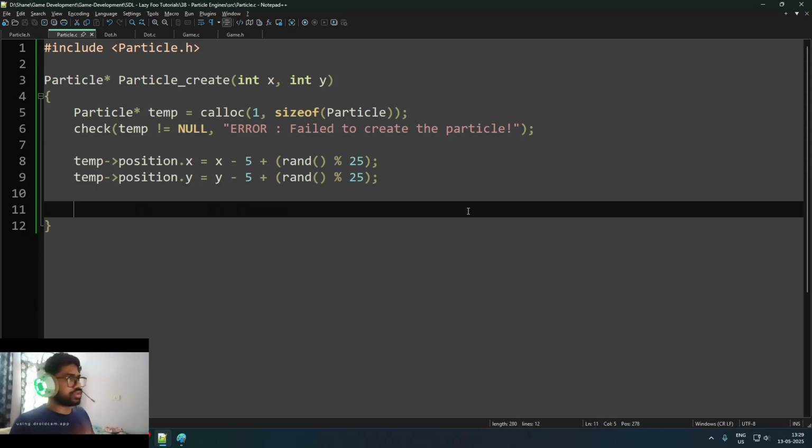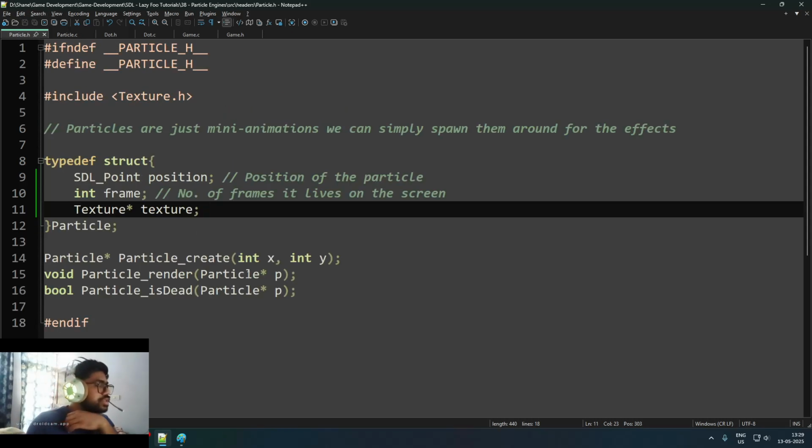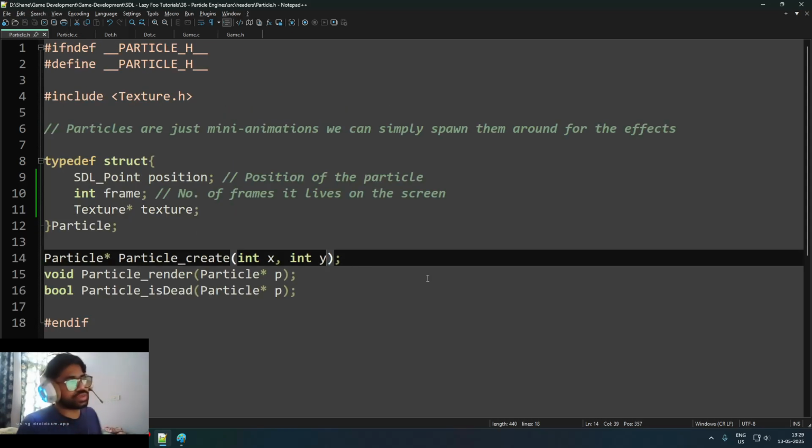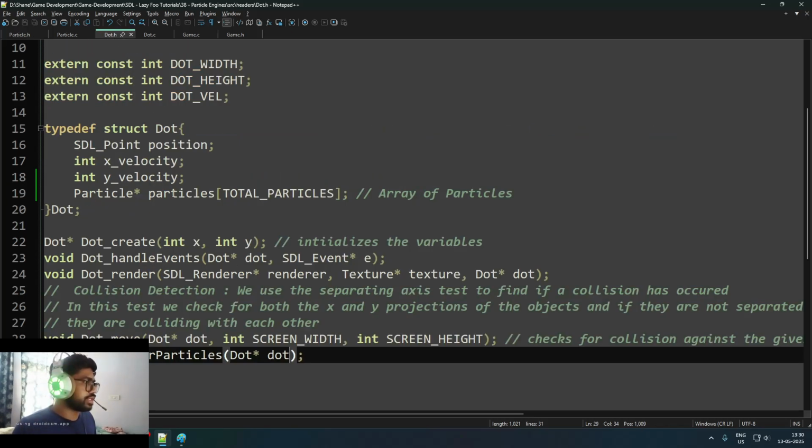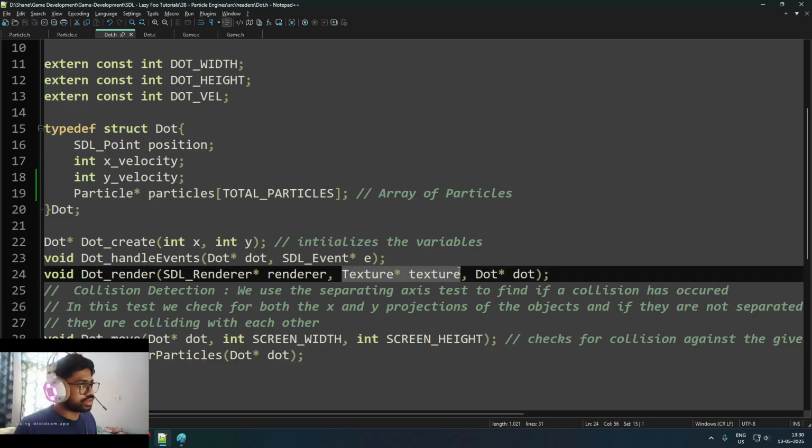Then we also provide, okay, so I would need to know the texture. How did I give it texture? The dot, I think its texture is somewhere else. Yeah, texture.